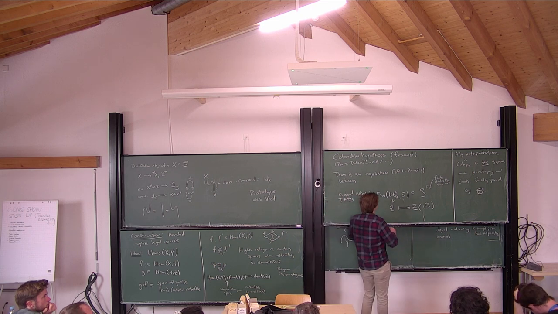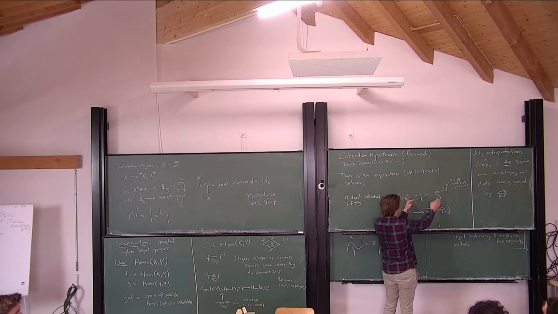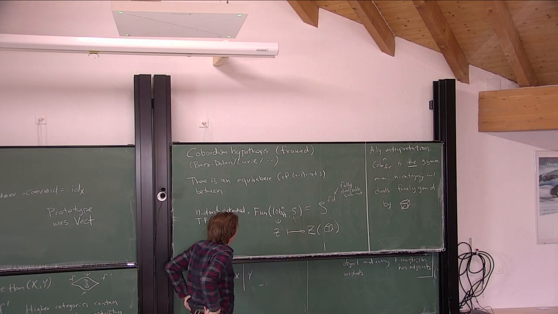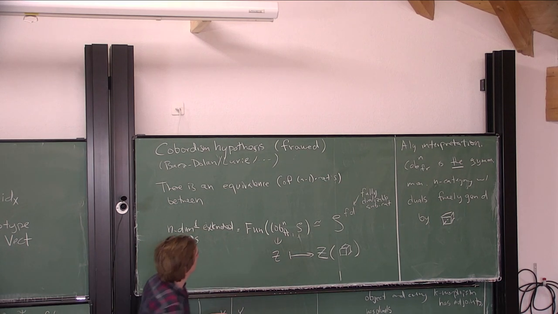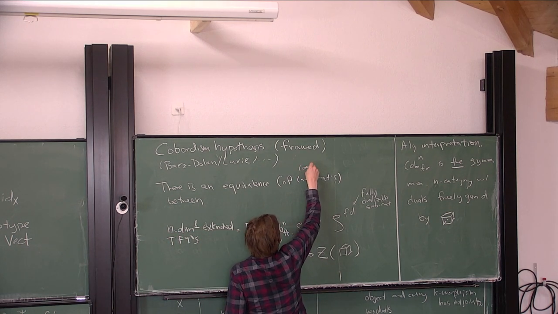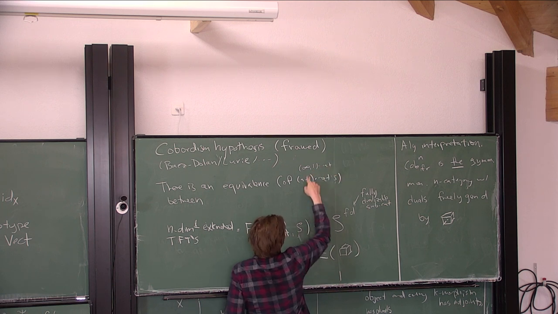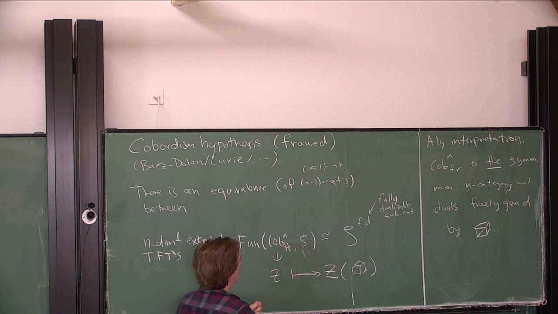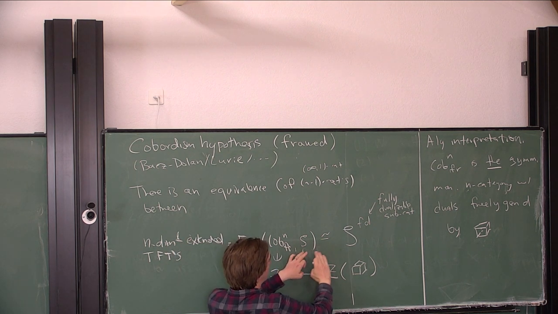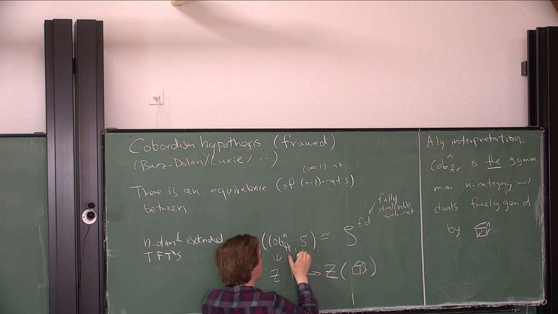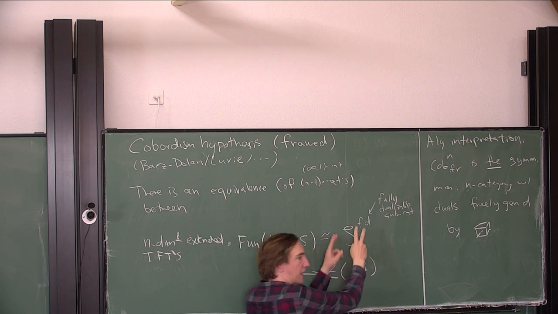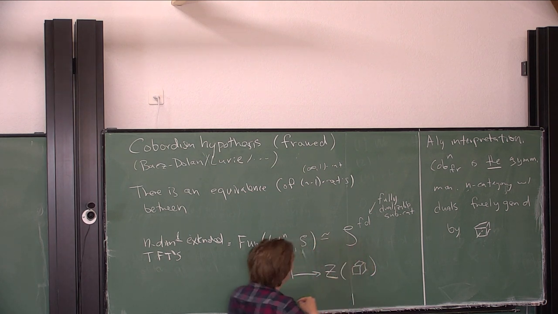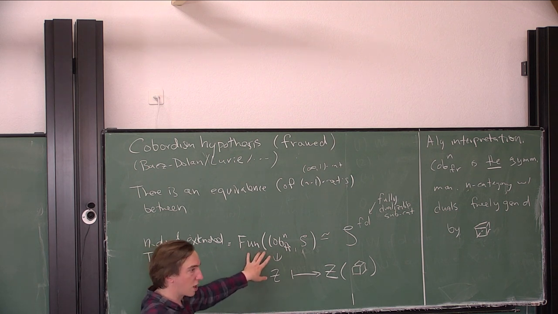So the question is, the first order statement that I said is that there's an equivalence, and in parentheses I put n minus one categories. In fact, I should really say infinity one categories. An n minus one category is such a thing, but Will's asking a good question. To first approximation, what this is saying is that a TFT is determined by a fully dualizable object, but we're going to be using a lot that this is stronger.